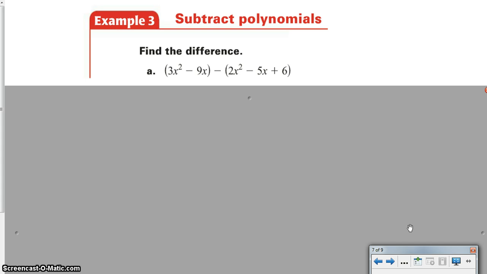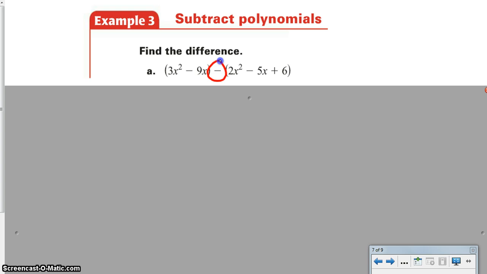Subtracting polynomials works exactly the same, except I want you to remember about the first cards that we did on the first day of school about properties. Remember we talked about multiplying by -1. And on the card it said something to the effect of when you multiply by -1, the quantity becomes its inverse, okay? So I want you to remember that when you see a subtract sign.